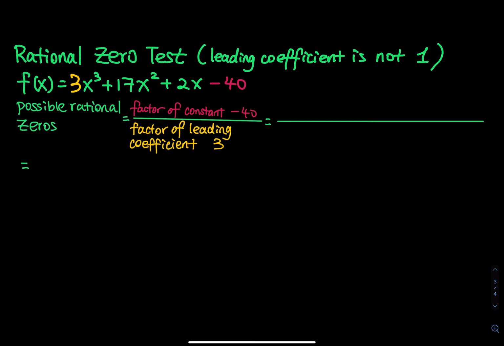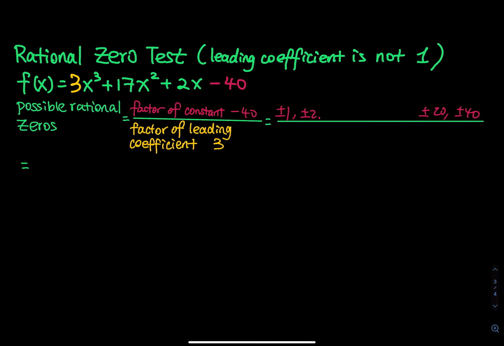The first thing that I am thinking about is 1 and 40, right? So you'll be taking plus or minus 1 and then plus or minus 40. Why do we include the plus or minus? Because you have a negative 40, it can be negative 1 times positive 40, or positive 1 times negative 40. That's why you have to take care of the plus or minus. And then 2 times 20, so I will write a 2 right here, and then a 20 right over there.